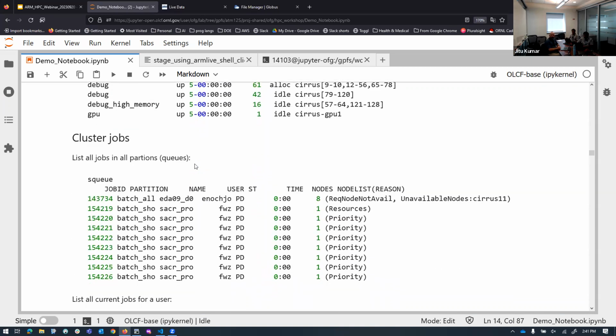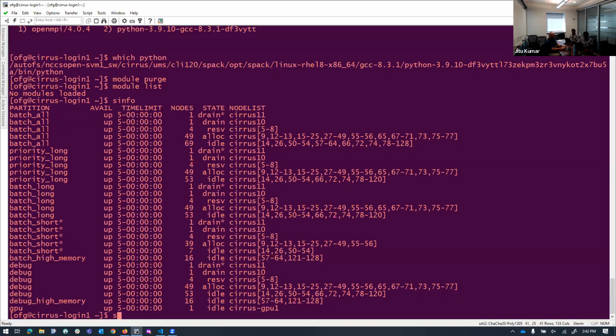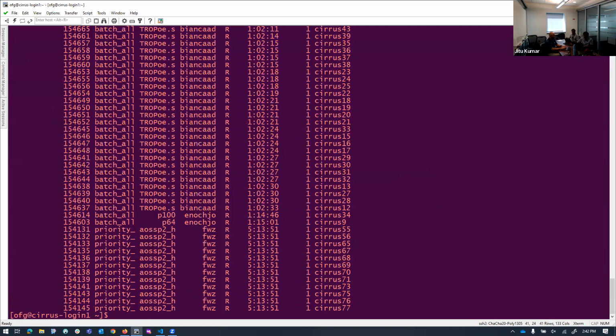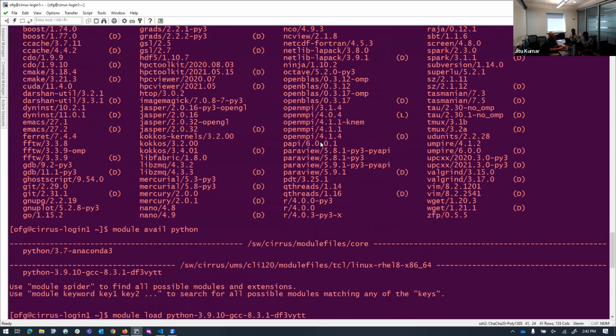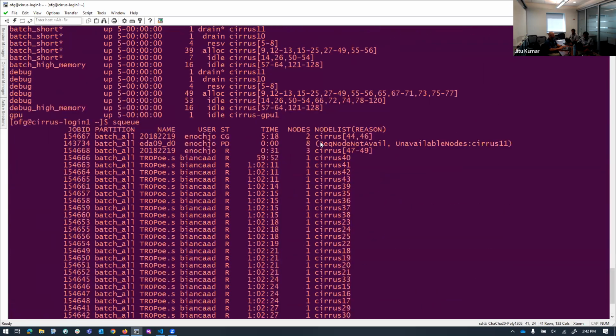Another command that is very useful after you've started submitting jobs is the sq command. I think we have purged the queue recently, so we may not see anything in it at the moment. Oh no, there are still some in there. So this gives you access to see what is running on the cluster right now.